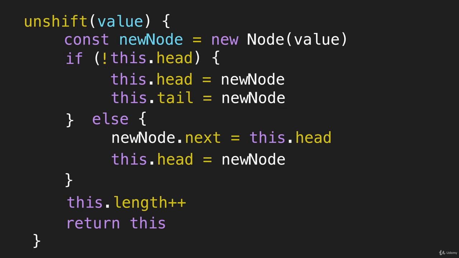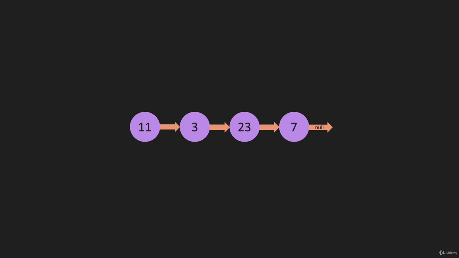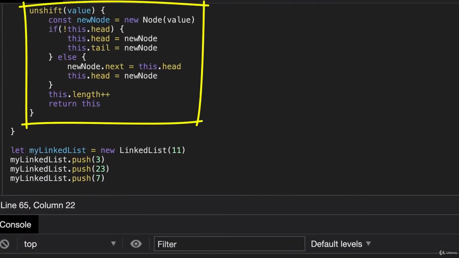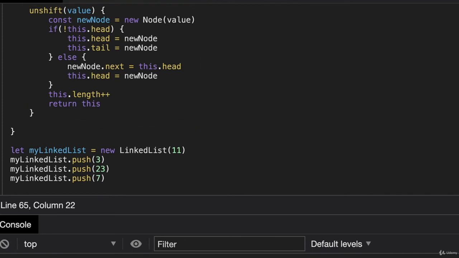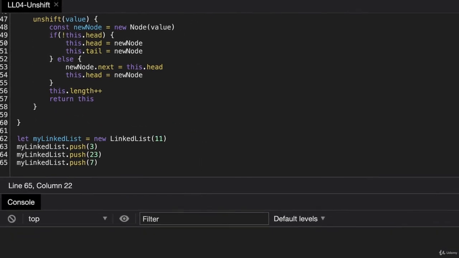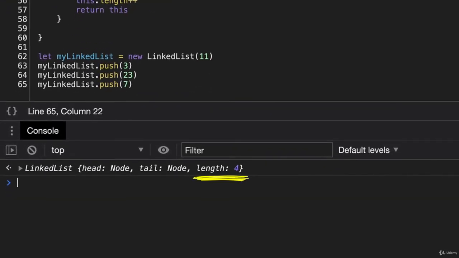So we'll look at this code in just a second in Chrome DevTools. And when we go over to DevTools, we're going to create this linked list. Then I'm going to do an unshift with the number 4 and add that into the list. So let's flip over to DevTools and have a look at that. Okay, so there is our unshift method. And this is going to create the linked list that I just showed in the diagram. Let's run this. And that's going to create the linked list with a length of 4.